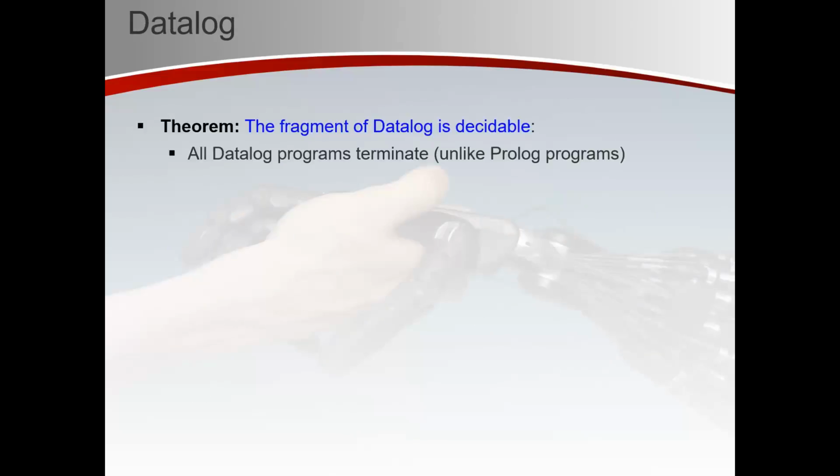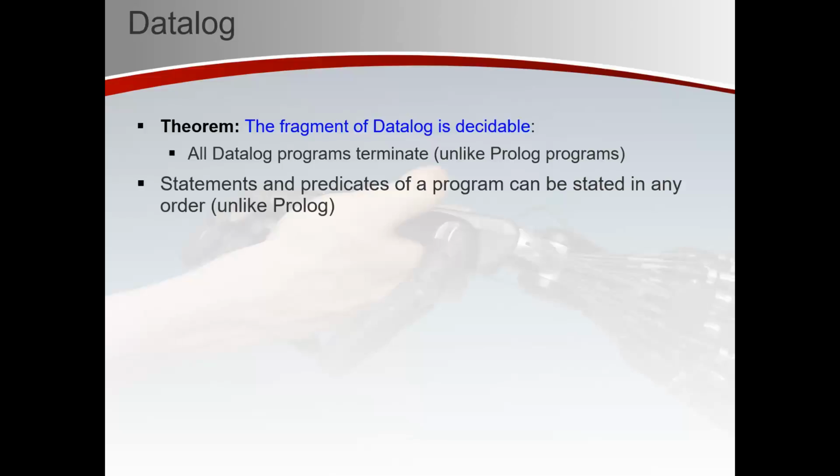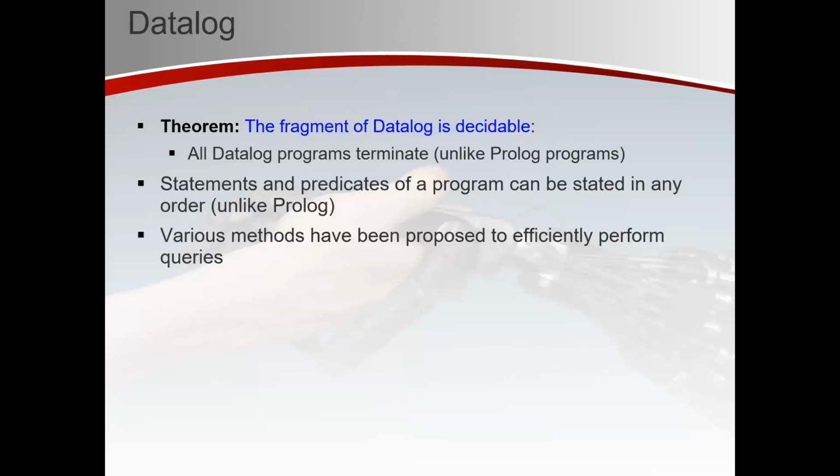Okay, the fragment, because Datalog is some kind of fragment of the Prolog language, is decidable because all Datalog programs terminate. This is not guaranteed for Prolog programs, as you know. The Datalog programs terminate because we have this stratification and this idea in the fixed point semantics. The statements and predicates can be stated in any order because we explore all the possibilities, and as we explore all the possibilities, it doesn't matter in what order we do that.